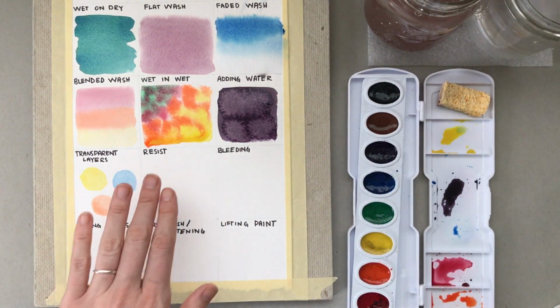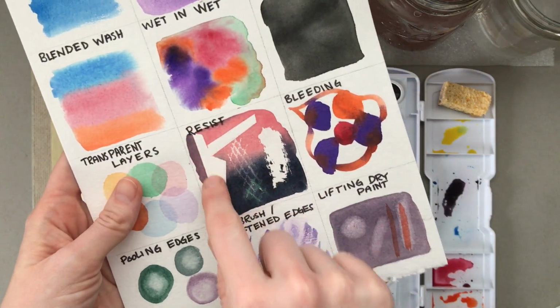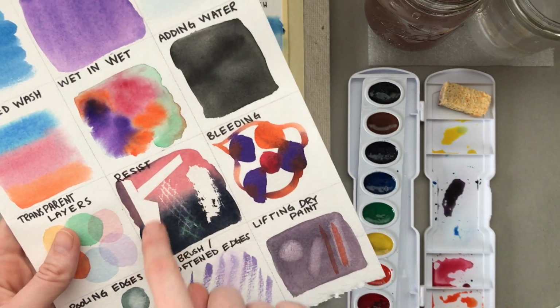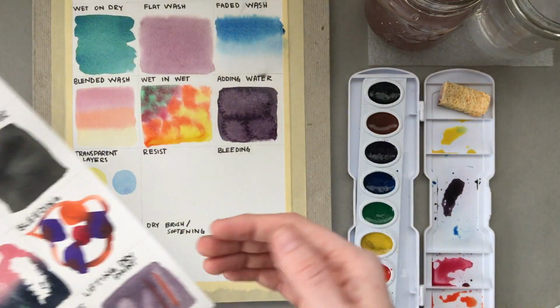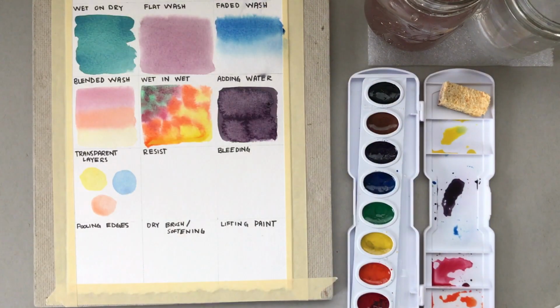Now resists are when you want your paper to not be covered by the watercolor. So instead of having to paint around this whole shape, you can lay down a resist. This is tape, this is crayon, and this is rubber cement to keep the white of the paper so that you can paint into that later or have it be white.